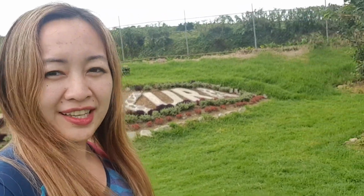Guys, so we're here in Sakura Park. Yay! That's my friend taking a picture again of herself. It was a nice green mossy plateau landing here. It's like you're in another country, but you're just here in Benguet, Philippines. Japan. How lovely is it? As you can see, right? Let's take a look. Just walk with me, please, guys. We're walking and walking in this nice land, and a simple road going up. That's how lovely it is here.